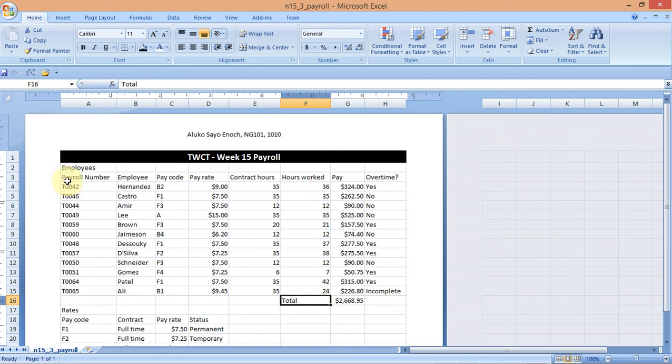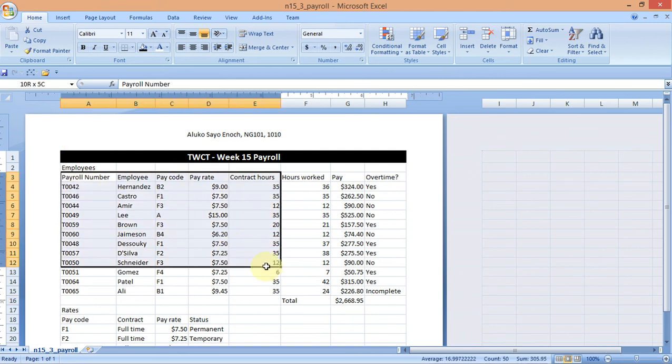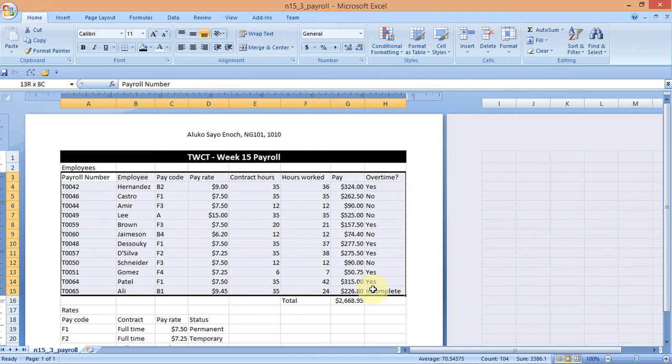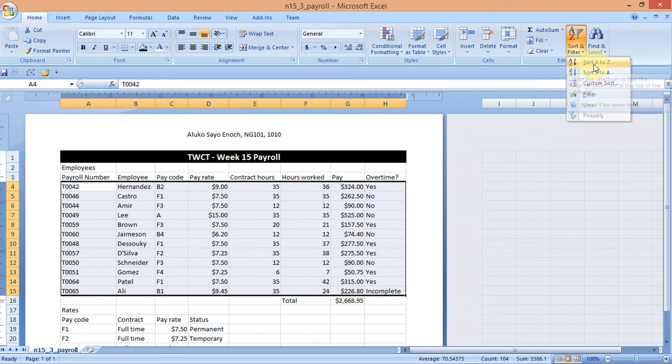So this is employee. Just select the range under employee. Don't forget I did not include total here. Then go to sort. Okay, so now this is sort A to Z. If I click this, I should have Ali on top, B1 9.45, and Amy should follow, and so on and so forth with F3 and like that. So let's just click.